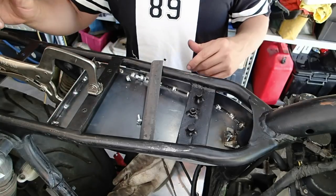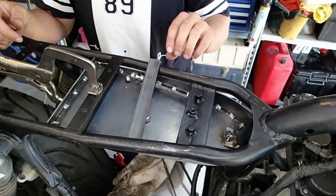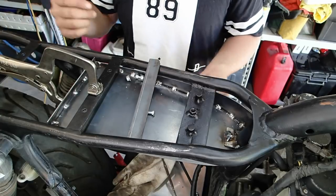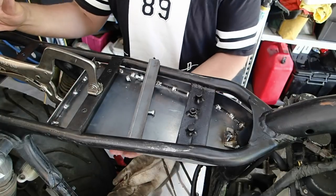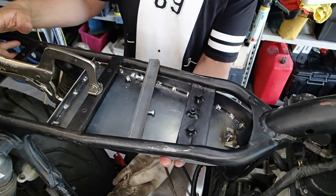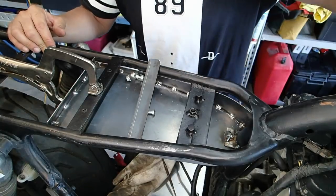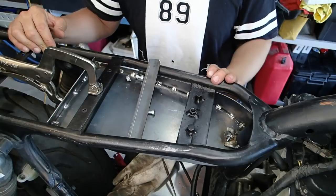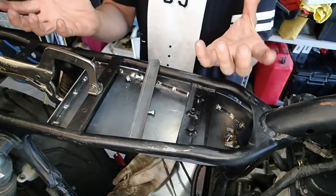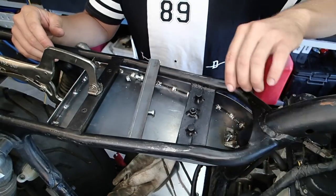The seat will go on, it should be all nice and snug, and I shouldn't have any dramas. I'm going to cut that down, weld it in, do a bit of a trial fit, put it in, take them out, put it back up again, and just make sure it does go in and out nice and easy. There are a few angles I'm a little bit concerned about, especially this main backbone back brace of the actual frame, just to make sure the pan drops out nice and easy.